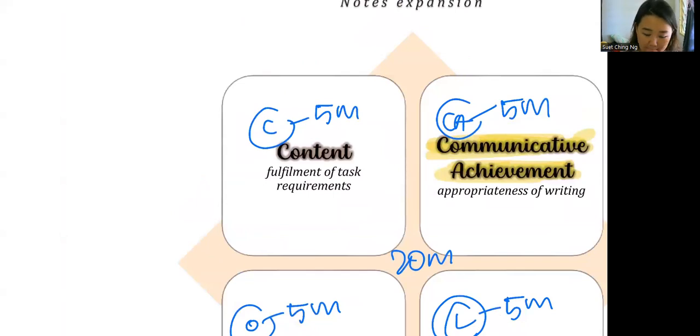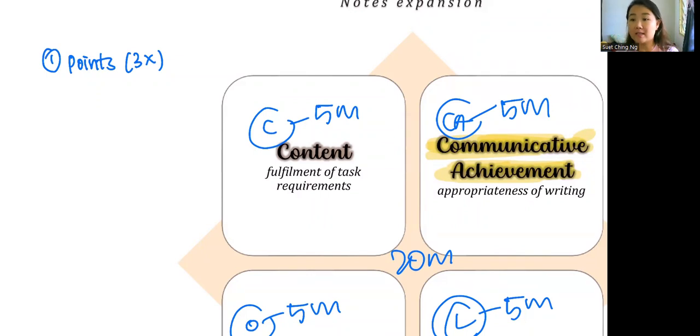What does content mean? Now, how are you going to score in content marks? What you want to look at is 2 things. Number 1, points. Now, you need to identify the fact is that in English paper, Form 1 to Form 5, you are required to have at least 3 points per essay. No matter the length, your 80-word short email, your 120-word long essay, or even as you go into Form 4, Form 5, 250-word free writing. All of them require 3 points as a benchmark.